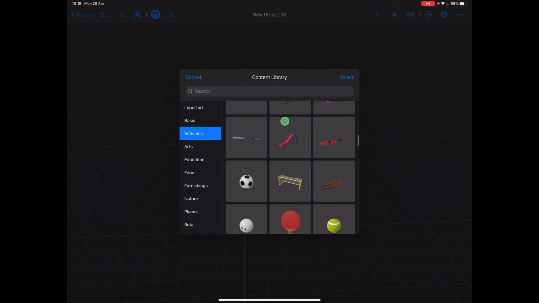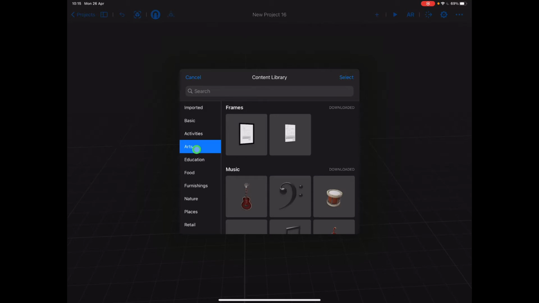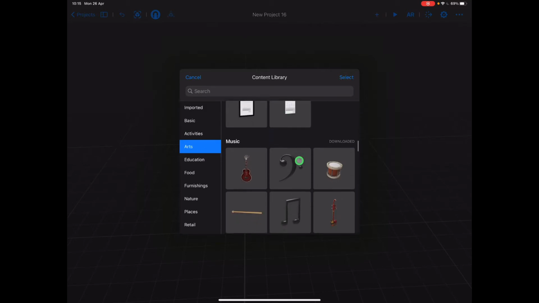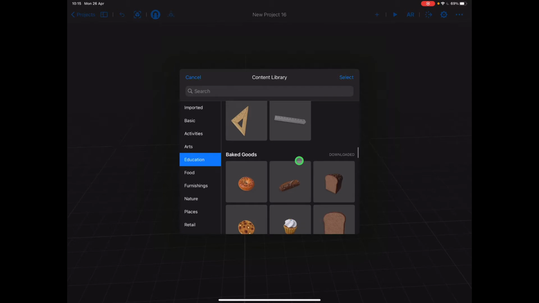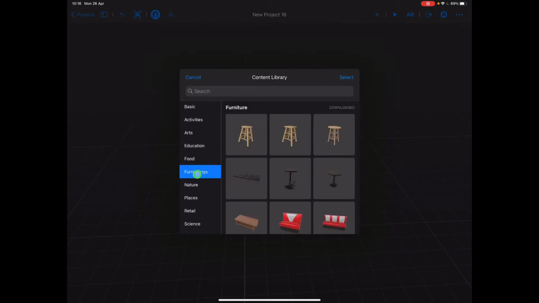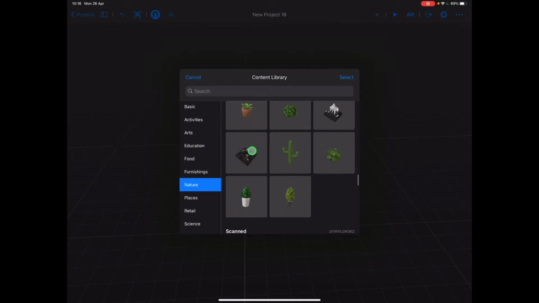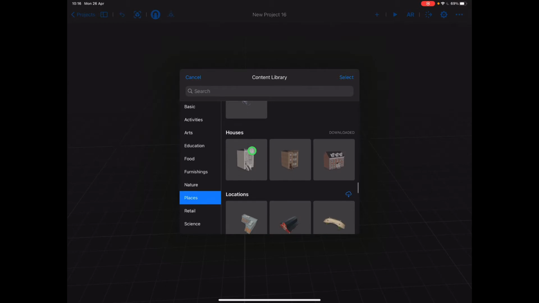But it's important to know that if you are designing a Reality Composer experience and you're going to be sharing that exact experience to students, with any content that you see here, the students on their devices must have the content downloaded as well. Otherwise, when they open your experience and say, for example, you've got a bagel on a plate, if they did not have this downloaded on their iPad, this item would come through with an error. And they'd have to download it in order to then be able to see it. So it's just something to keep in the back of your mind when building a Reality Composer experience: any of the content from Reality Composer, the end user needs to have it downloaded as well.